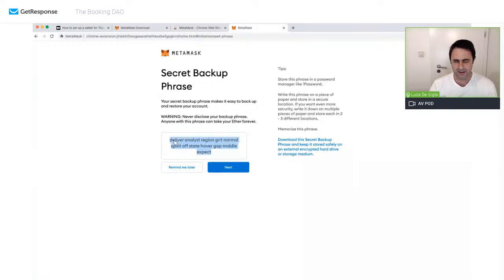So in the meantime, I'm going to tell you a bit more about these words. Why you write down your words. They are 12 words chosen from a big dictionary of words, but not huge. There's a few thousand words in there. You cannot choose your own words, okay? Because we as humans are very bad sources of entropy. It's easy for a computer to guess the words you will guess, all right? You would use some words to remember, pieces of a book, a song, maybe random, but it's not really random, whatever. You can't choose these words. They're given to you, and they represent your private key, okay?